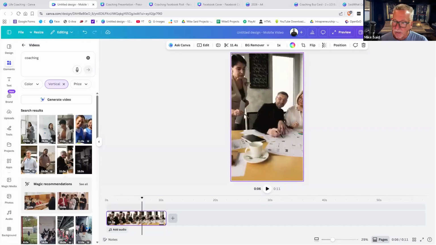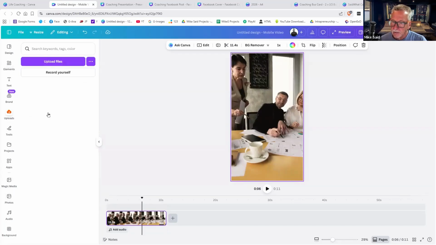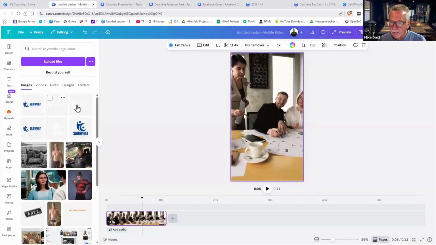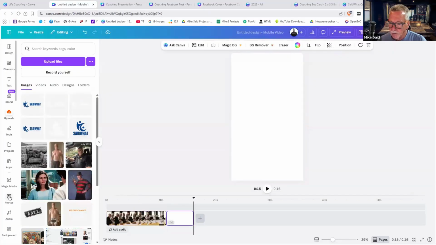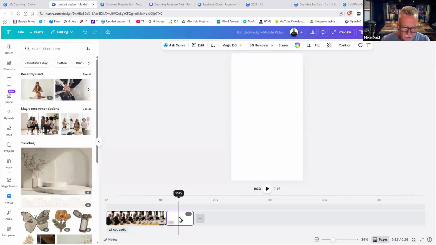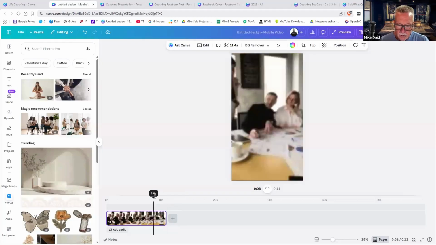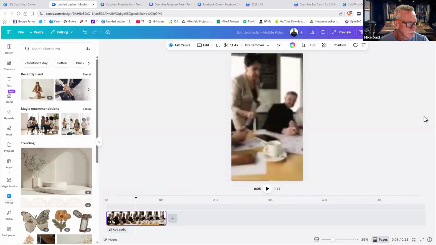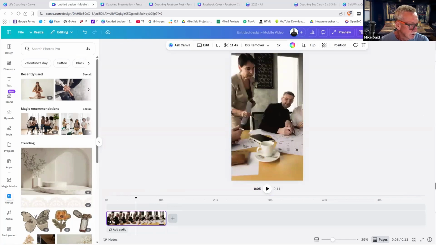Once again, as I've done with everything else, uploads. Pop the white logo on this time. Use that one. I actually wanted it to be over. Oh man, delete. In the middle of all that, I want the logo. So I'm just going to go back to downloads. Let's use our logo that we created with the background.